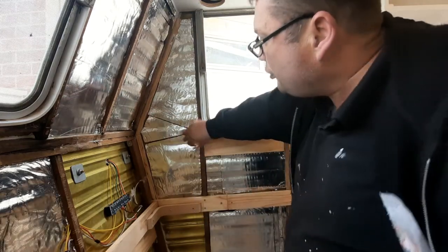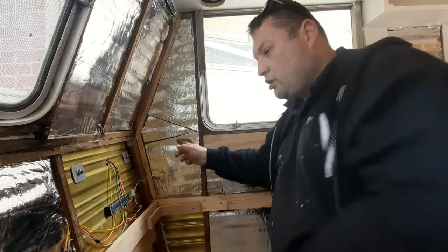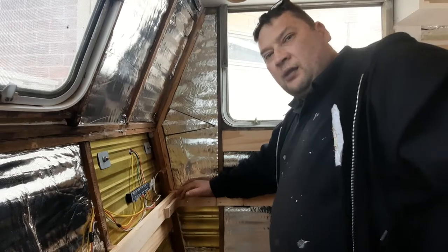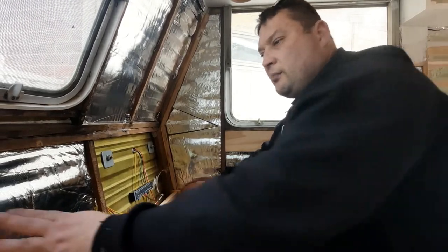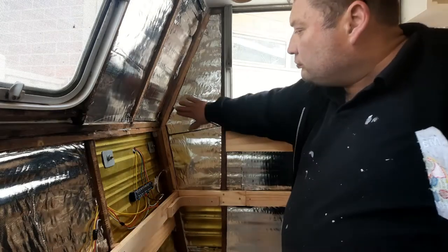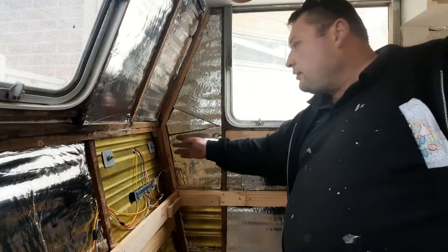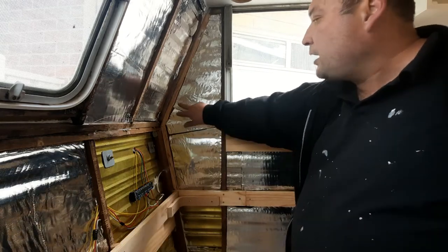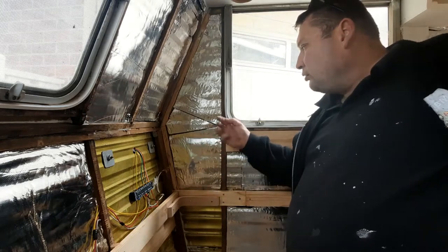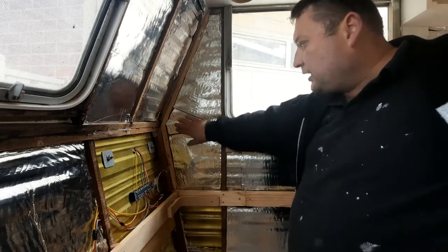So when we put our board on, if you don't like the gaps, which I don't like myself, you can buy aluminium weather strip tape, and that will make a silver barrier. So I probably will get silver tape and go over all the joins, just so there's no air or heat exchange through there, and I'll probably keep it all together anyway.